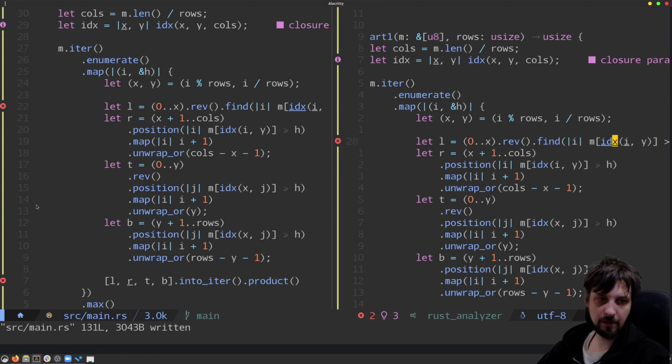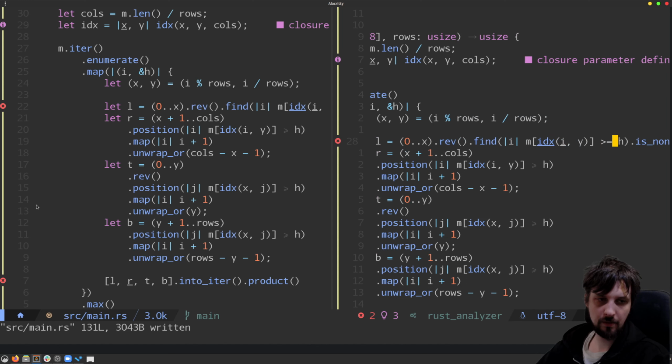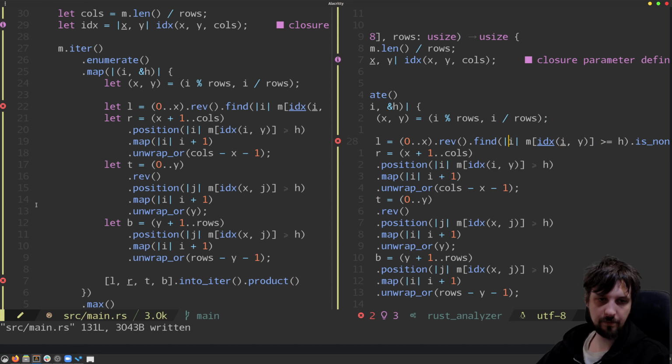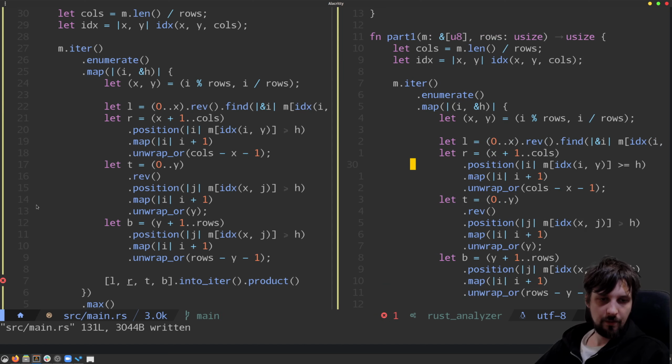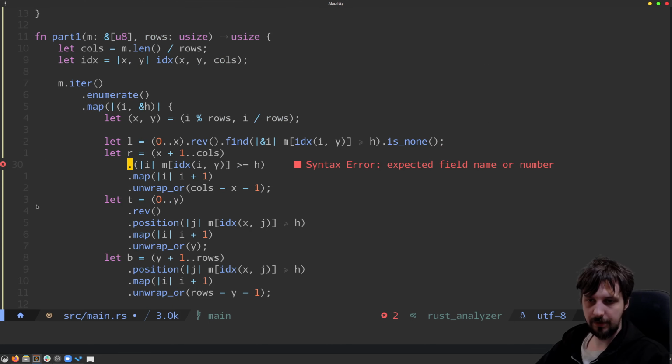What it doesn't like. I hate this. I really hate this kind of stuff. I think find is a bit more simple.